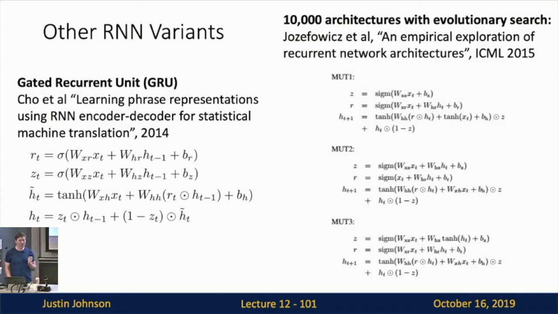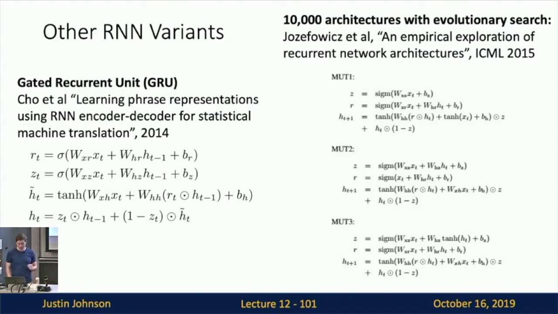And as compute power has gotten cheaper and cheaper, people have also started to take brute force approaches to this as well. There was a paper from a couple years ago I liked where they used evolutionary search on the space of update formulas. They did a brute force search over tens of thousands of update formulas, where each update formula gives rise to a different recurrent neural network architecture. So rather than trying to come up with it yourself, you just have some algorithm that automatically searches through update formulas and then tries these different update formulas on different tasks.